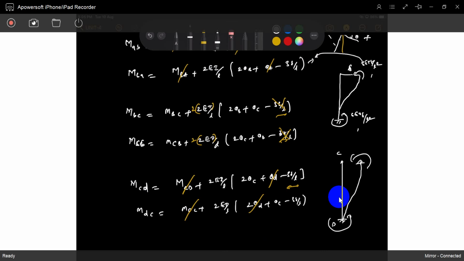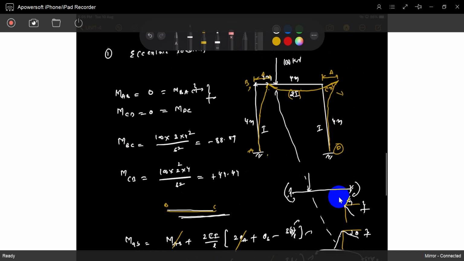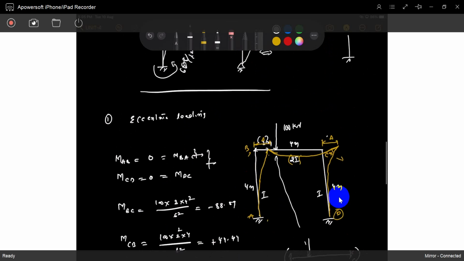So you have to take its delta. But if you see, both these deltas are equal. Is that understood? So BC is there, and now it's experienced this moving. There is no axial deformation in BC, so compulsorily this value should be equal to this. Both are equal. There is no chance for those two values to differ.